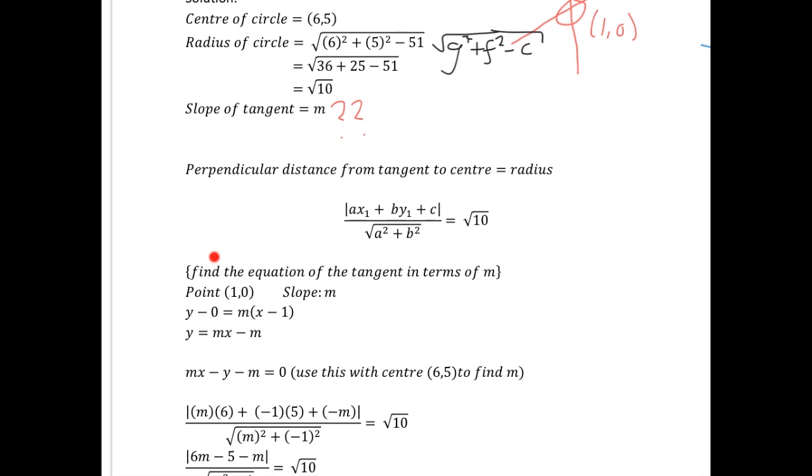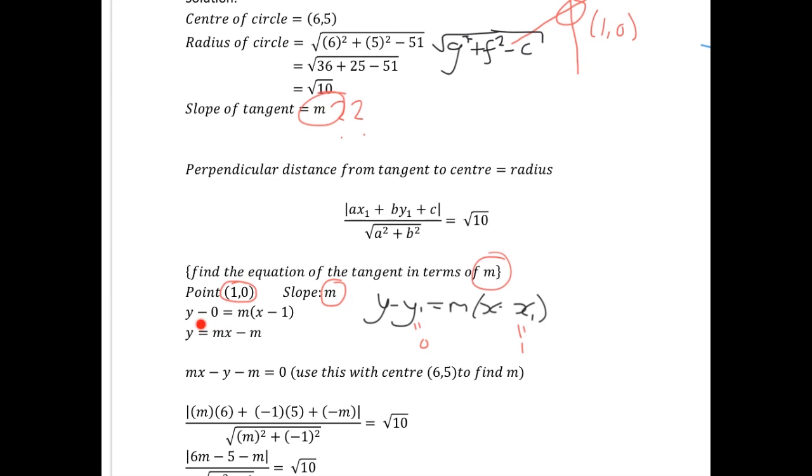So what we're going to do first is find the equation of the tangent in terms of m, that unknown that we had above. We still don't know it. We know a point that's on the line, but we don't know our slope. So filling in the formula, y minus y1 equals m times x minus x1. Our y1 is going to be equal to 0, our x1 is going to be equal to 1. So we get an equation y minus 0 is equal to m times x minus 1. Multiplying out the bracket on the right, we have y is equal to mx minus m.